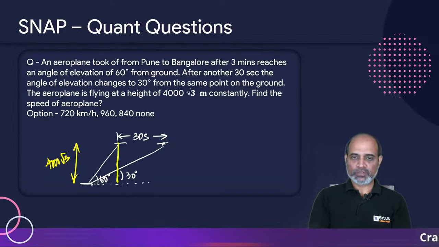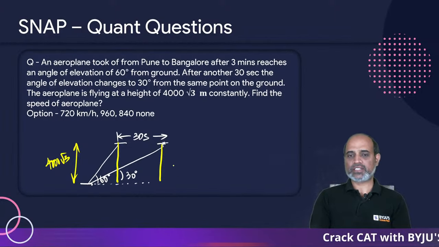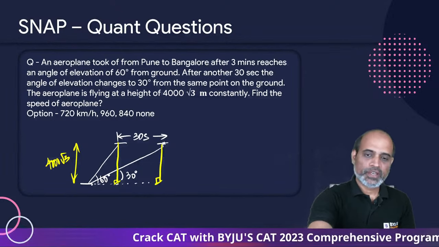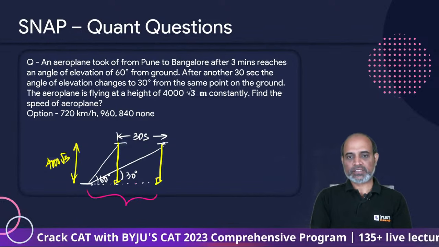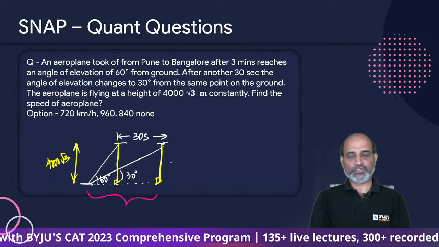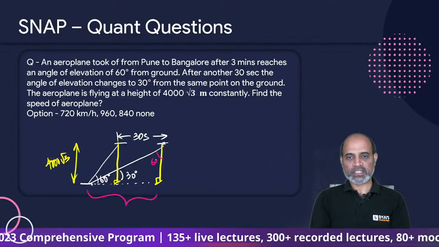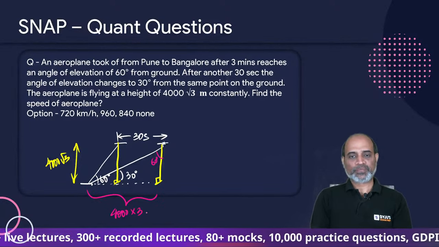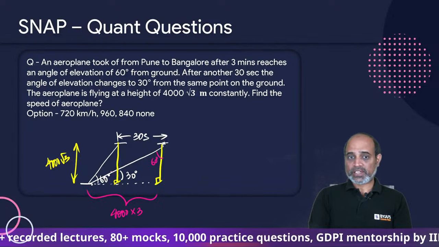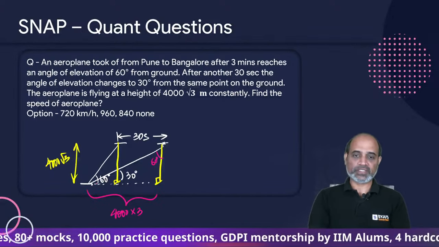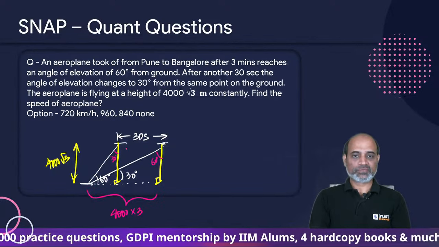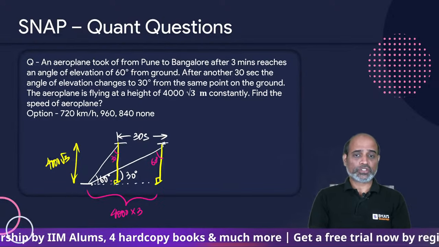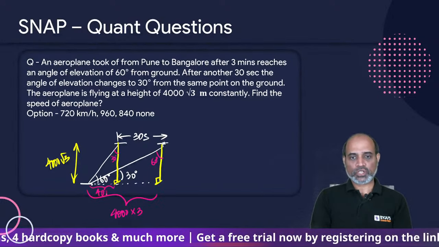So straightforward, there are two triangles here, both are 30, 60, 90. Both the triangles have a height of 4000 root 3. If we calculate the entire distance, opposite to 30, if you have 4000 root 3, opposite to this being 60 degrees, you will have root 3 times of that. So this is 4000 into 3. If I look at the first triangle, the left hand side one, this is 60, this is 30. So opposite to 60, you see 4000 root 3. So opposite to 30, you will have this as only 4000.